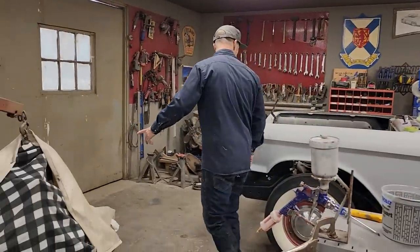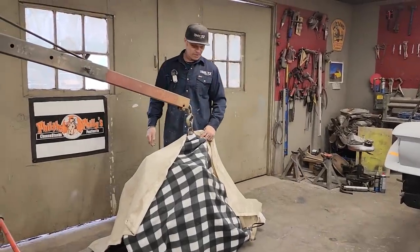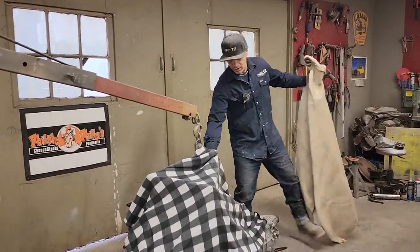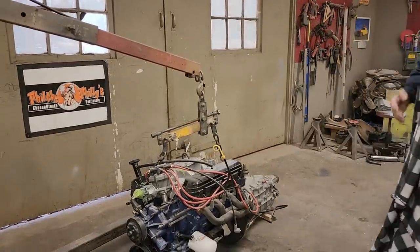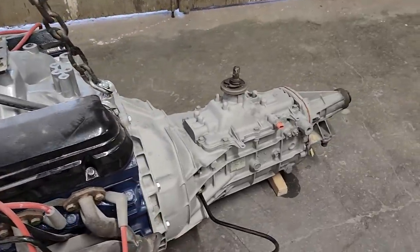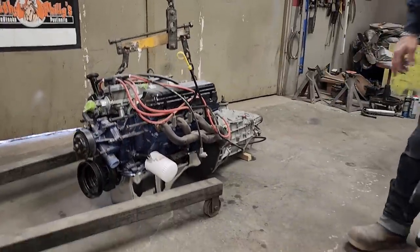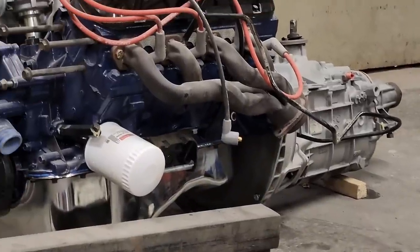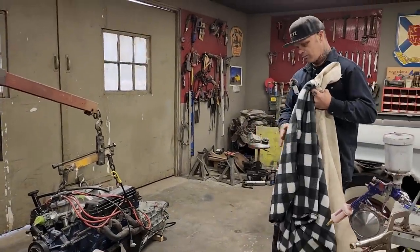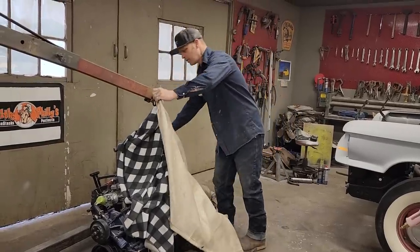Also, I want to show you, I have a friend, a mechanic friend, his name's Nathan, and I find him very smart and intelligent on this sort of stuff, putting stuff together. We've got the motor and transmission put together, married together, and completed. So everything's been done. Clutch, pressure plate, the inspection pan on the front, the pilot bearing, the release bearing is going to be a hydraulic one, but everything's married together and everything's ready to rock and roll. The engine, like I said, we've seen that before. It started and everything, so I'm really happy with that.